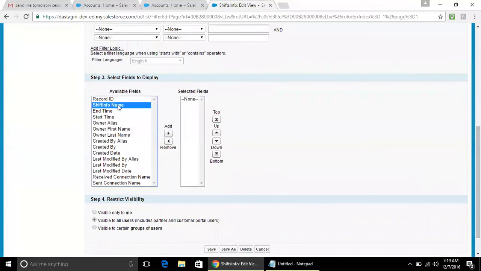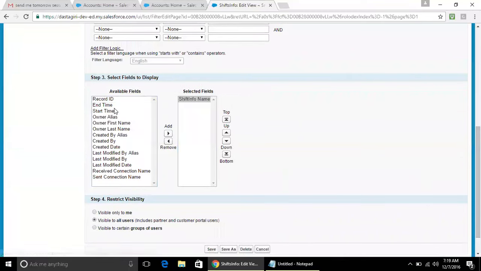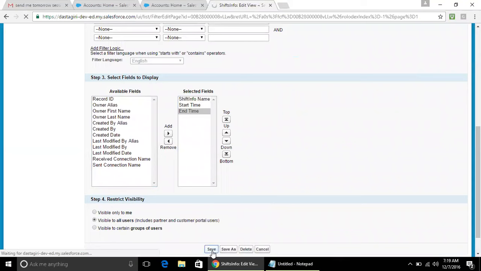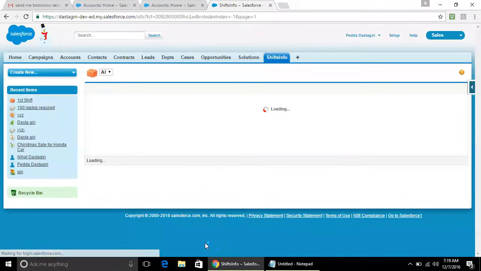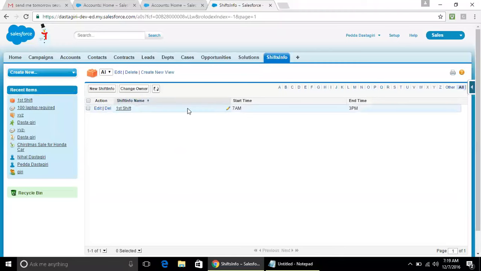Add start time and end time, and click save. Now you are able to see all the information. By default only the primary column shows here.